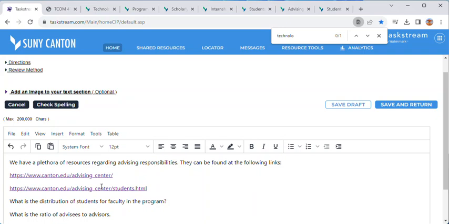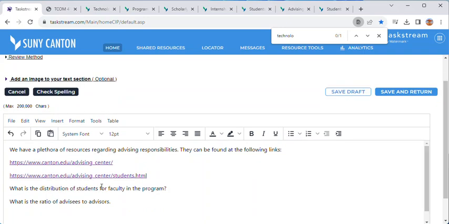Some programs have a lot of students assigned to each advisor, sometimes as high as 50 in certain cases. Other programs might have only 2 or 3. There are some programs that outsource their advisees to non-program faculty. For example, I don't want to mention any names, but there are certain programs that have so many students that they might have a humanities faculty advise on their behalf. That's something that we'd want to talk about here.